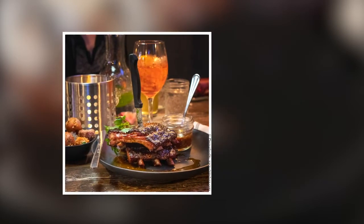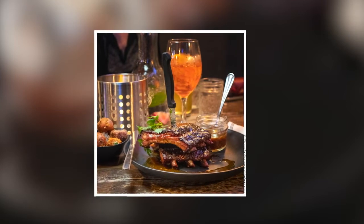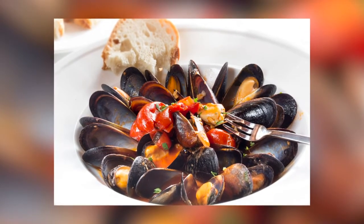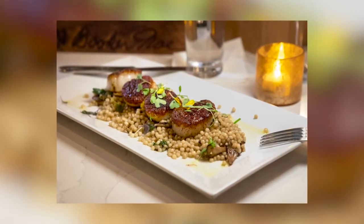So that is a meat dish served right here at Factory 4914, which can be a beautiful photograph. Unfortunately, that one, there's just not a lot of lighting or composition consideration. So I saw that and I came in and again, wanted to add some color, wanted to add some background, wanted to show this is what it's like to sit in this restaurant and eat this dish. It's got some candlelight, it's got a nice drink in the background. I typically will put some flatware in so that you get some scale. Everyone knows the size of a fork. They don't always know the size of a scallop, which can be small or large.